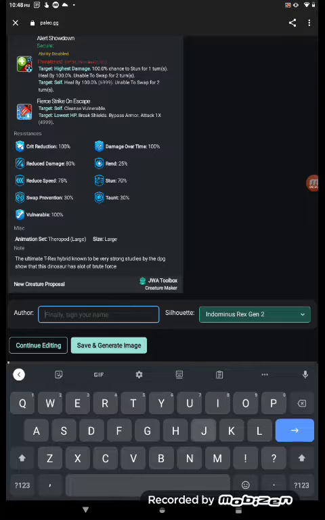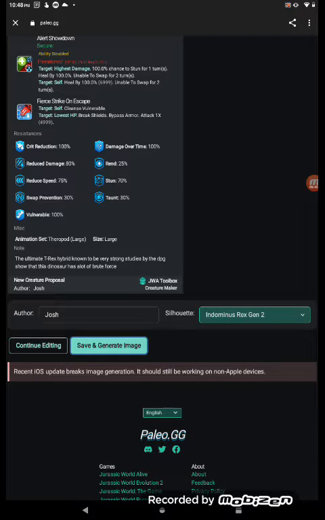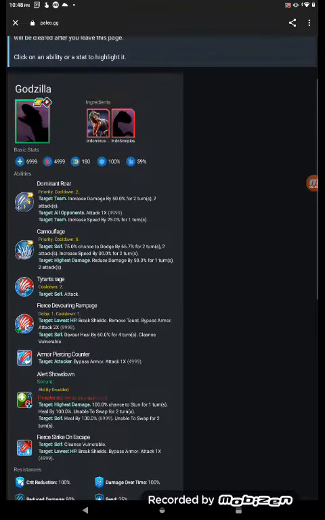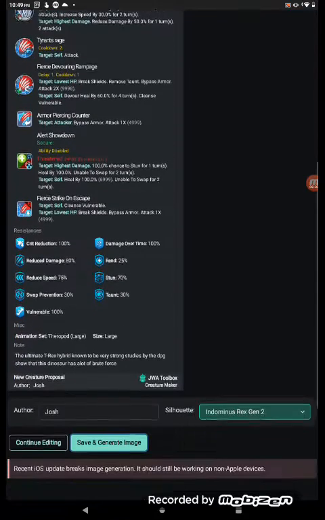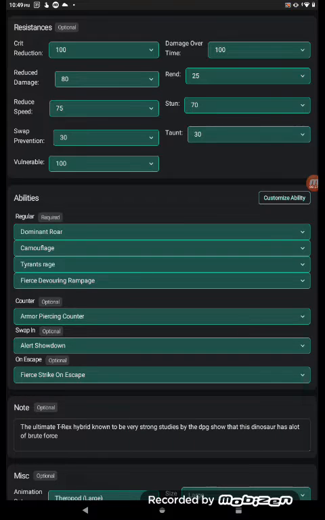Now, I'm going to sit review him, just to make sure Tyrant's Rage actually does damage. Anyways, so, like a Godzilla, you think? Should I make Godzilla Apex? That's what I'm asking.